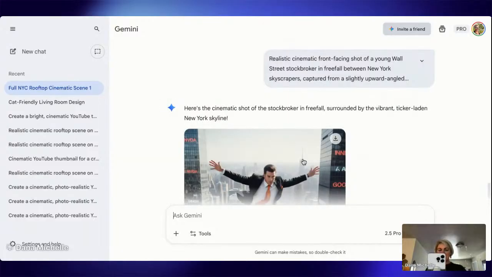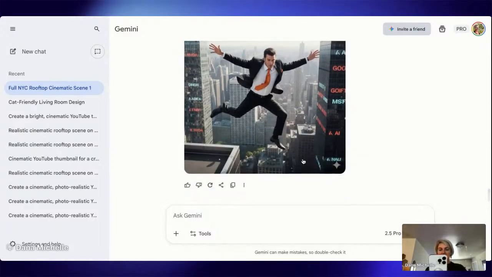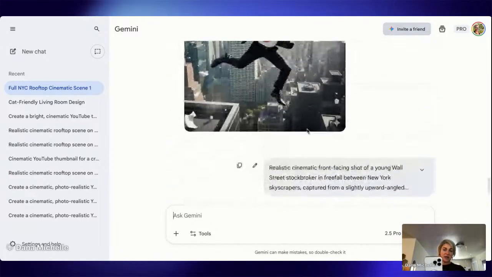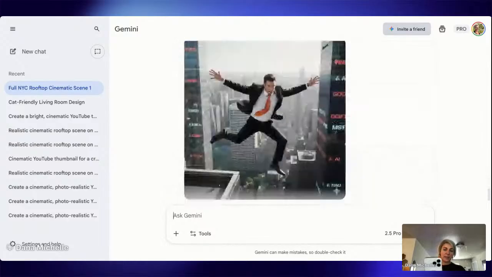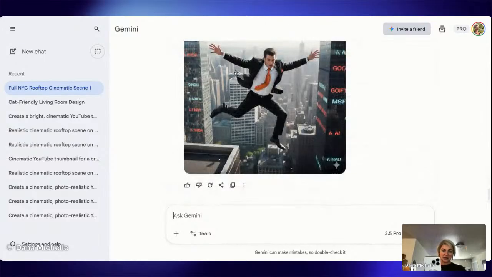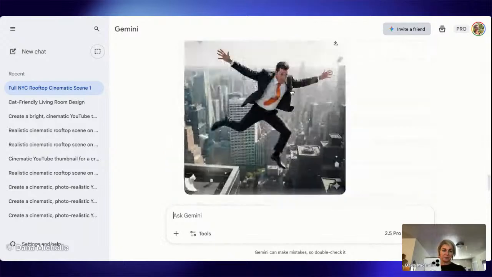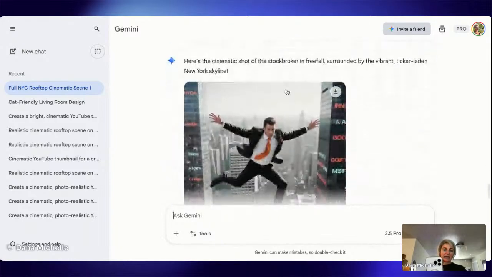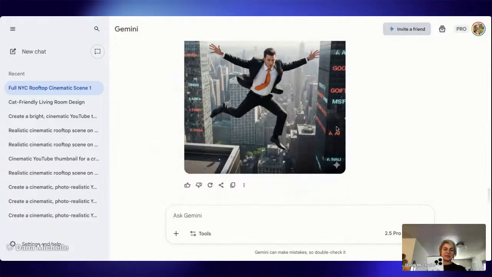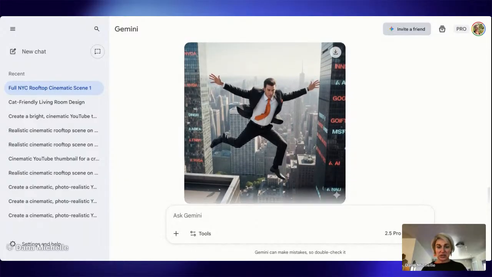All right, so let's see here. Interesting. It did what I said, but he still looks like he's in the same spot. So we're going to go back. His face looks different. His face looked better here. We're going to go back. I want it to look like a different scene. I don't want this same scene here. So we're going to go back and adjust our prompt because it does need to look different. So this looks too similar.